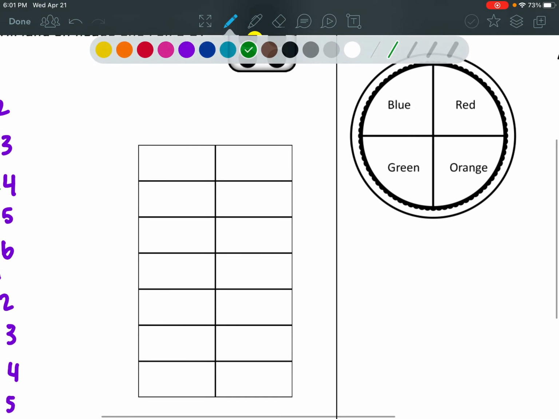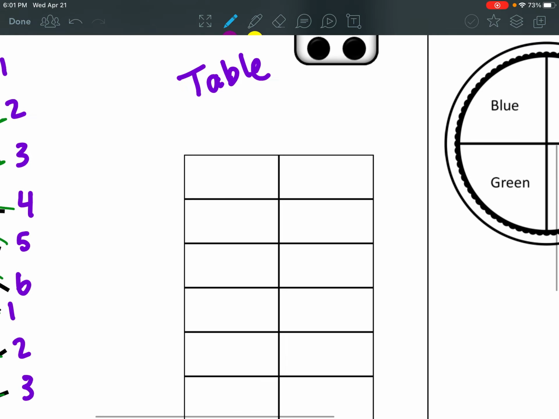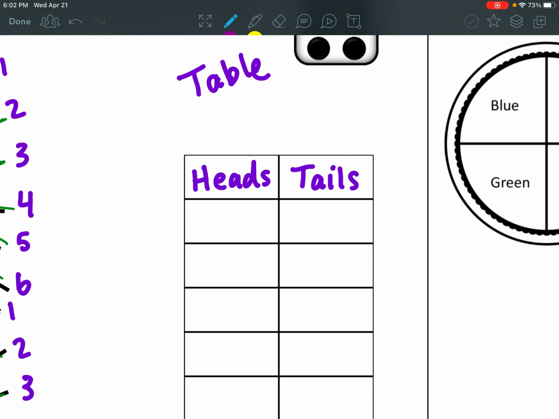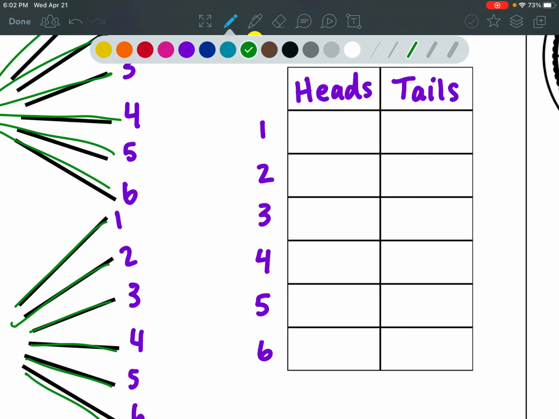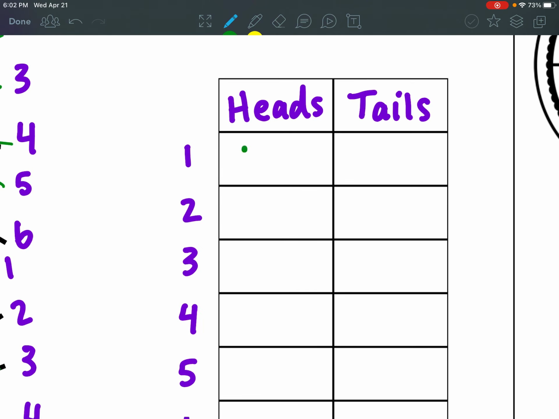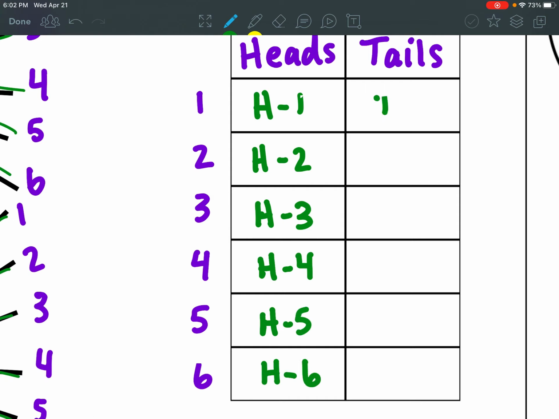Now, the other way is we could use a table. A table is another way to just organize and see all possible outcomes. So here we have 2 columns because on the coin we could get a heads or a tails. And then we have 6 rows because on the dice we could get a 1, 2, 3, 4, 5, or 6. And then we could fill in this table by showing all those possible outcomes. And I'm going to abbreviate by showing we could flip a heads and roll a 1. Flip a heads and roll a 2. Heads, 3, and so on. And again, the purpose of these 2 things is to show every single possible outcome.